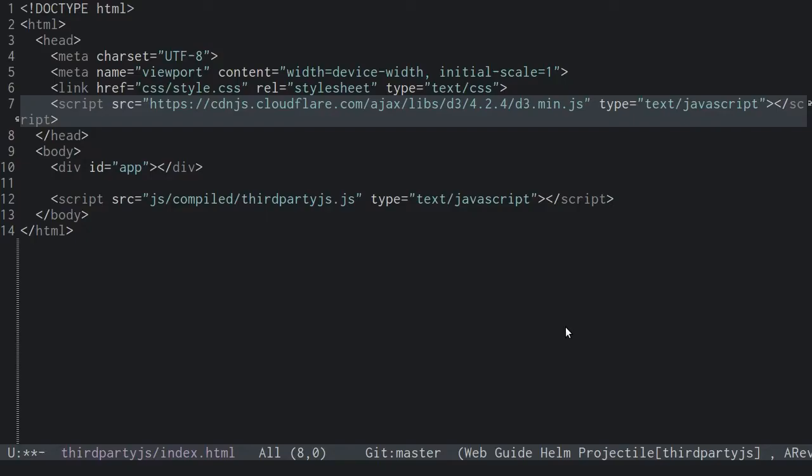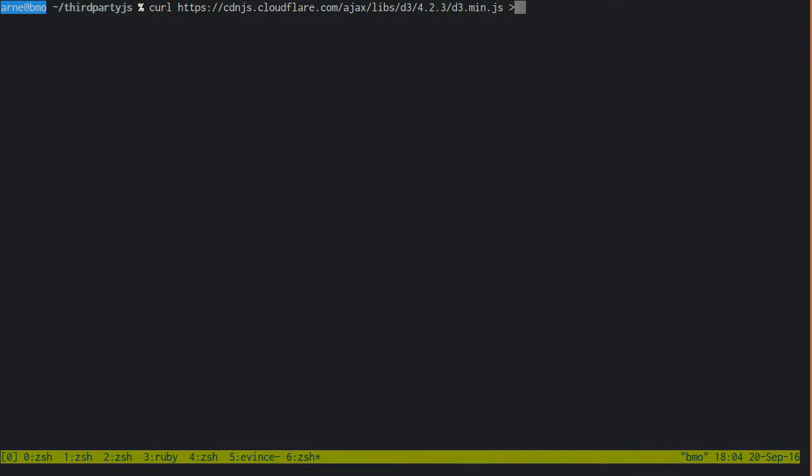So far we're still loading D3 separately from a CDN by adding an extra script tag. That means doing an extra network request, and if we get more dependencies, that is going to get costly. It would be better if we could compile D3 together with the rest of our code into a single artifact. Let's first pull D3 down so we can use it locally.